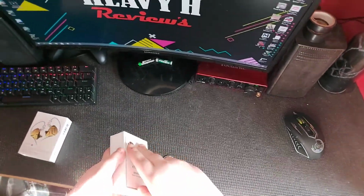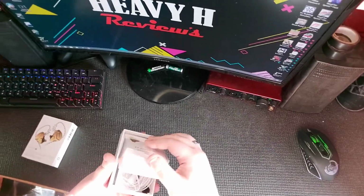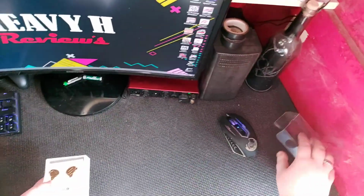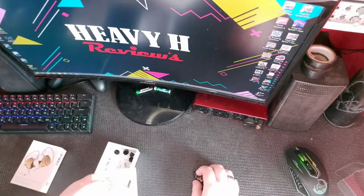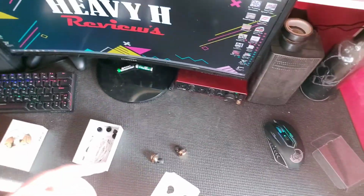I put them back in the box because in the unboxing video, I did a pretty shite job. So, I'm going to be unboxing these properly, plugging them in, playing some jams and that. And you're going to be seeing me probably grooving to the beat, mate. Because honestly, these things are fucking awesome.